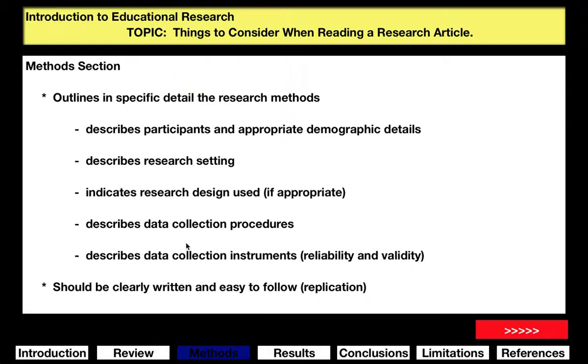It'll talk about the data collection procedures. How did the researchers collect their data? It'll describe the data collection instruments, any instruments that were used, and specifically in terms of reliability and validity of those instruments. Again, these terms may not have much meaning for you right now, but they will shortly. We'll be covering them. So this is part of the vocabulary of research that you'll be exposed to.